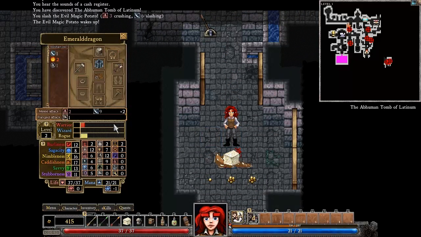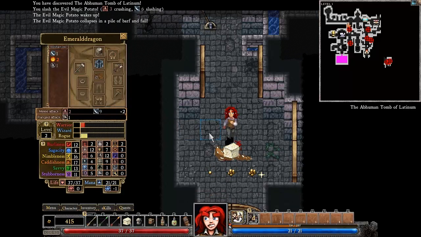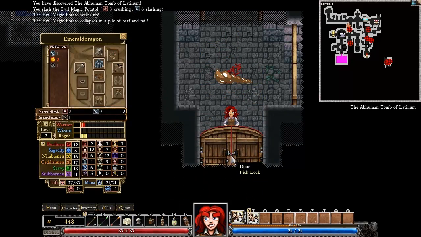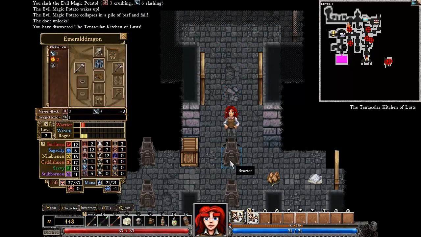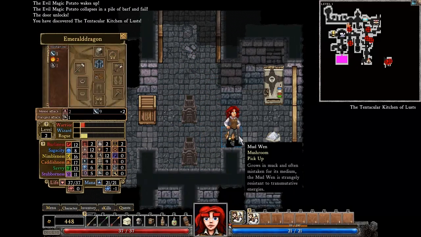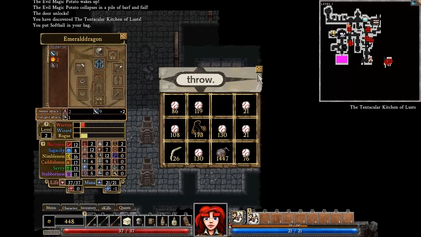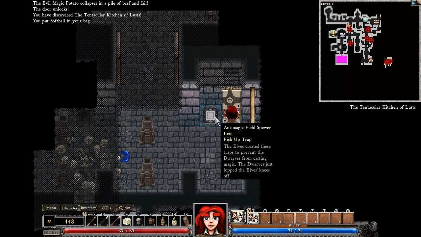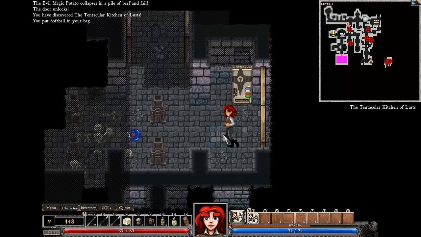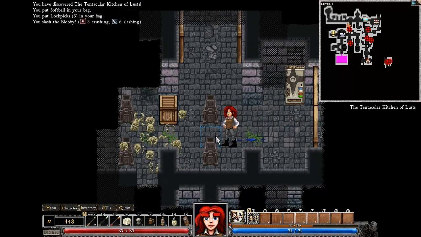And now that we've got, let's see, a total of 11 plus 2, so 13 damage, we're able to take out those vegetables pretty easy. Which is kinda nice. I'm actually very happy about that. And there's another trap. Face me, blob of doom.